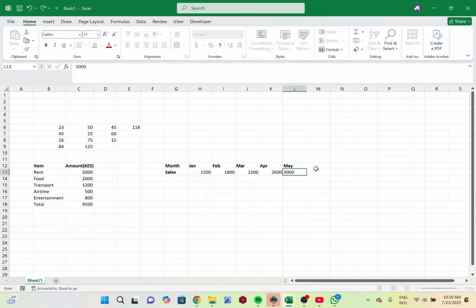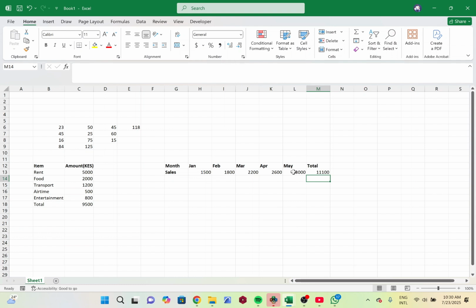If you want to get the total for this, maybe our total is here. We just say equals SUM, then we open our bracket, select the figures across the row, close our brackets and hit enter, and then we have our total sales for the months that we have listed.